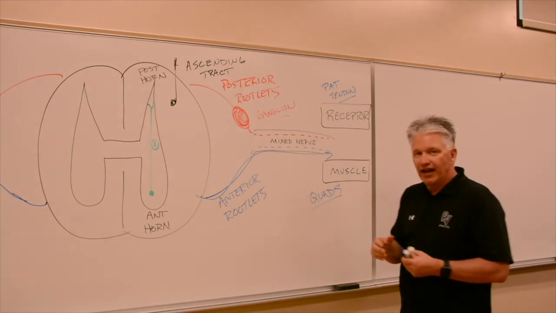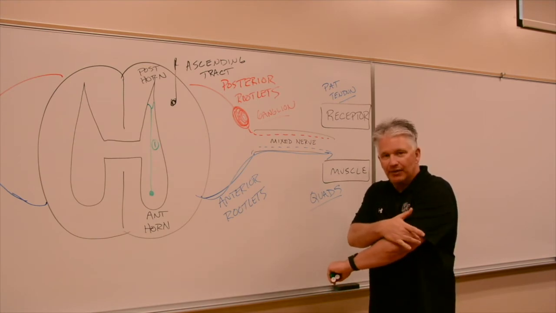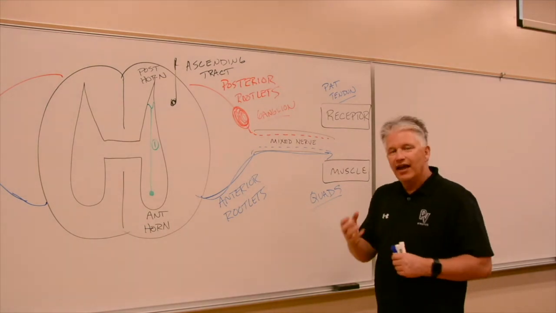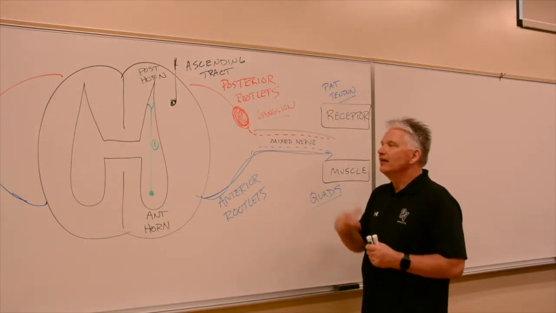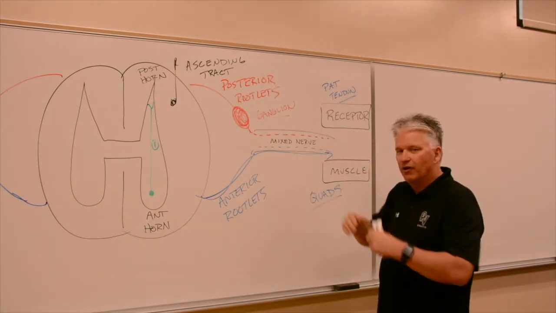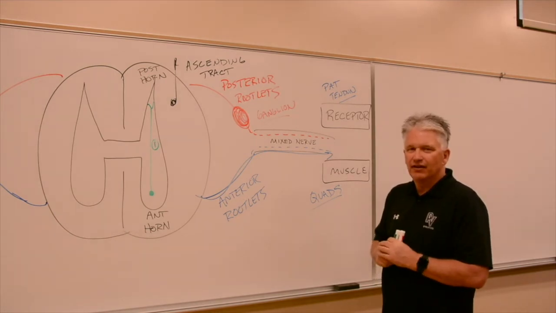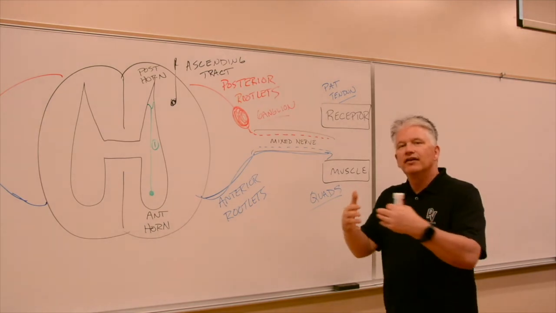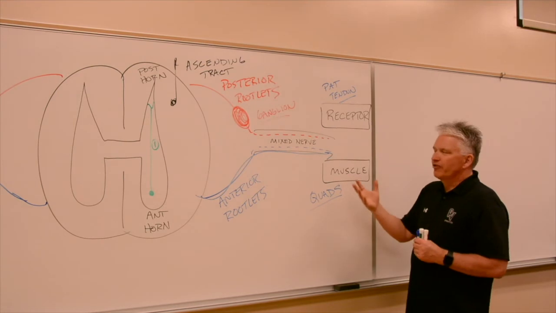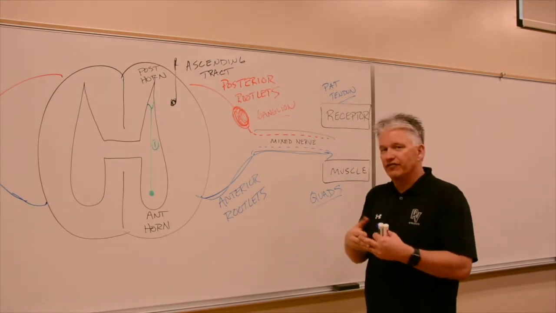The stretch reflex we could do with the bicep muscle, we could do it with the triceps, we can actually hit brachioradialis, the Achilles tendon. Any of these superficial tendons are going to fire when we stimulate a stretch response in their tendons. It's a protective mechanism for the tendon. When the tendon thinks it's being lengthened, it's going to try to shorten. That's a superficial response because those tendons are right underneath the surface of the skin.